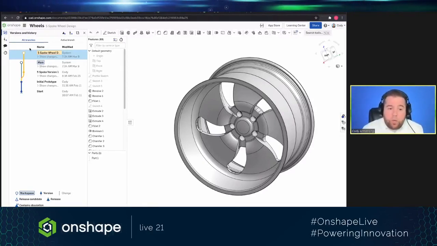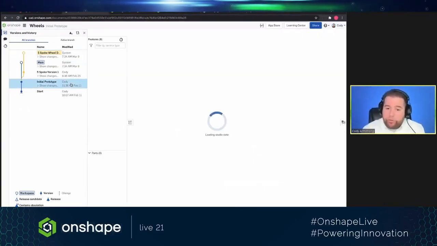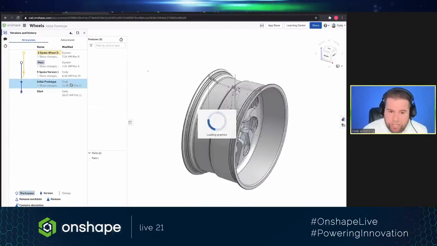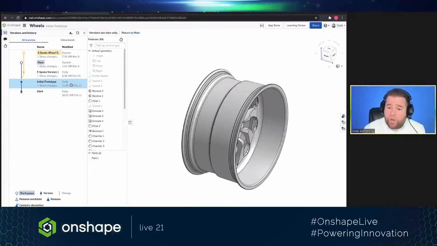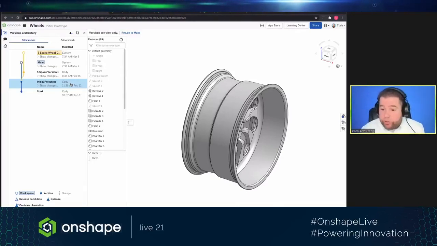Not only is this useful for having that quote unquote audit trail ability, the ability to go back and look at what you've done in the past, but you can also capture versions to capture those milestones, those moments in time. And so it's a very effective way to capture maybe an initial prototype of your product. Maybe it's that first iteration that was shipped out to be manufactured, right? So all of those can be easily captured with just simple versions.